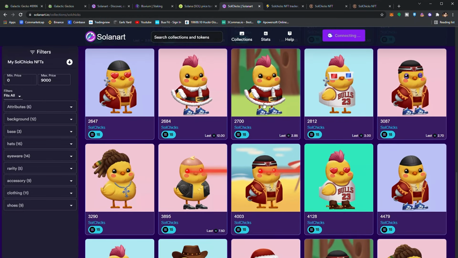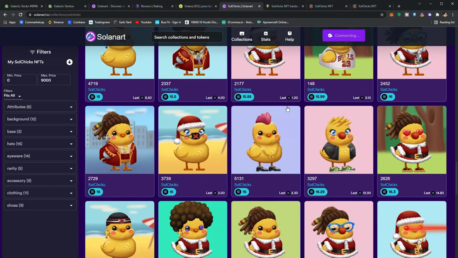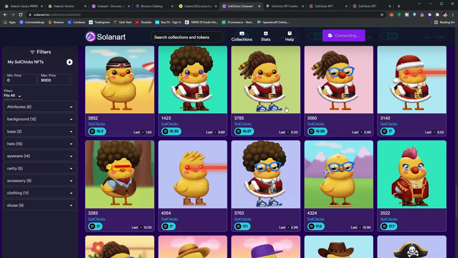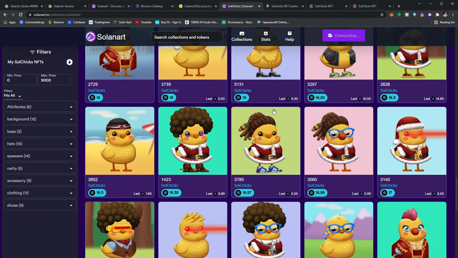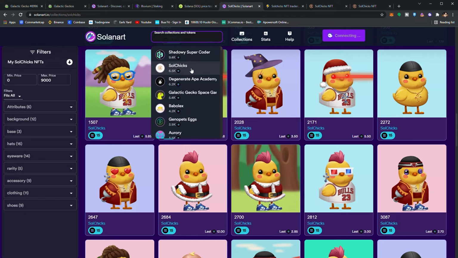What can I say, guys? Solchicks, they're cute, funny, cuddly, and they're going to have some serious in-game utility from what I can see. They are one of the top trending projects, guys. If we have a look here, Solchicks at the moment are trending at 6.5K Solana. So they're right up there, really establishing themselves in this early stage as a potential blue chip favorite for the Solana blockchain and maybe even NFTs on the whole in this space that we are so early on in.